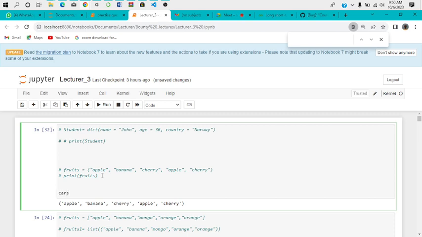For me, I'll do cars, and I'll start with my favorite car: Range Rover, and then we have a BMW, and then G-Wagon comes next, and then I can have a Jeep.